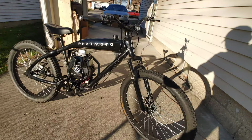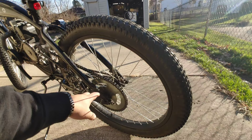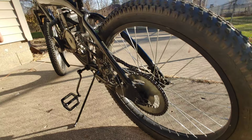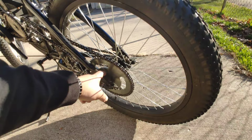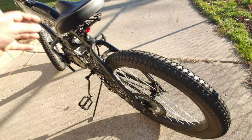But when I got the bike, this back wheel was extremely messed up. I had to pretty much completely rebuild the back wheel, and you can see I had to take off the brake just for now. I'm waiting on new calipers and brakes to come in, but I did tap out the actual hub to M6 because these bolts kept shearing off, and I think that's just because I'm a big guy and the brakes and everything are connected to that hub. So I had to rebuild this entire wheel several times.